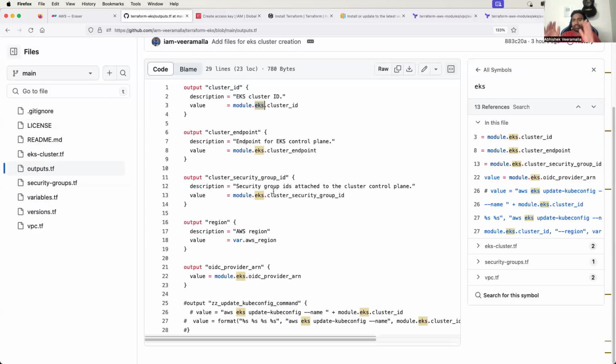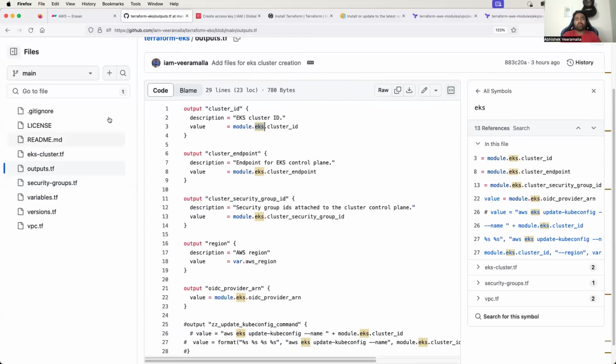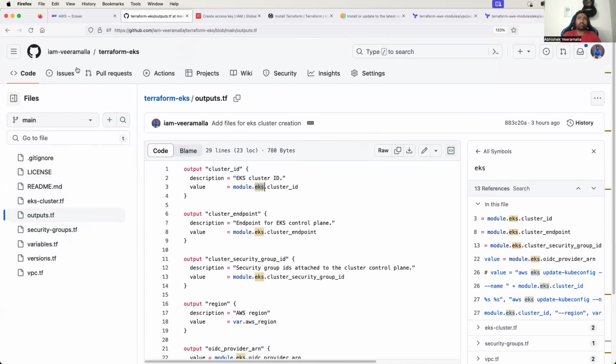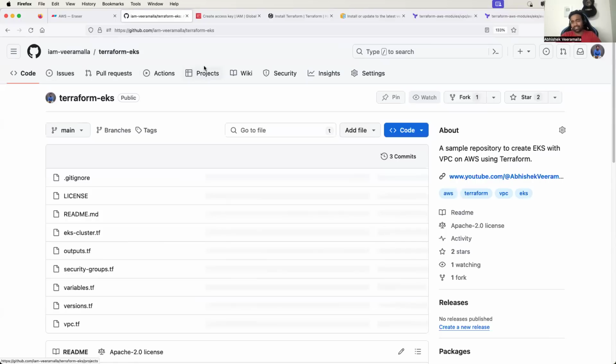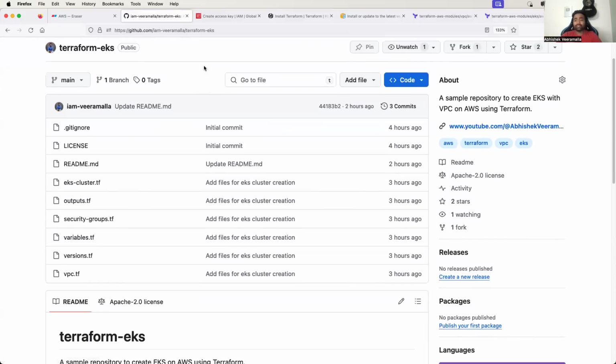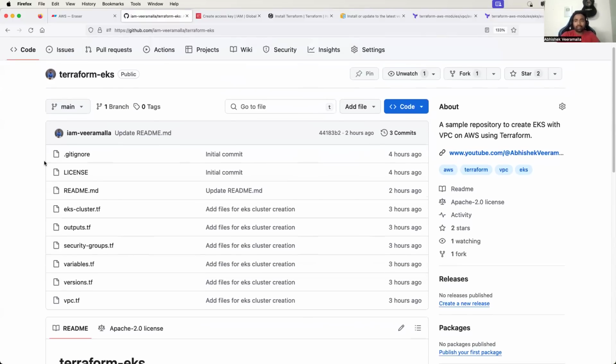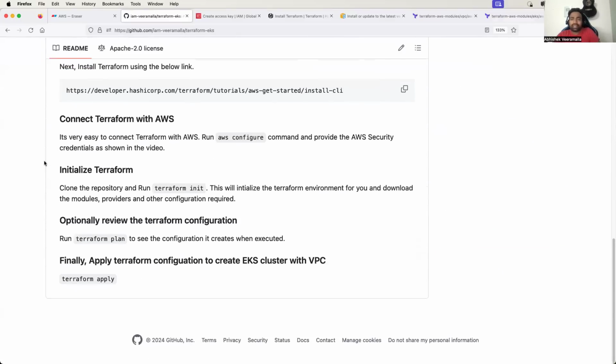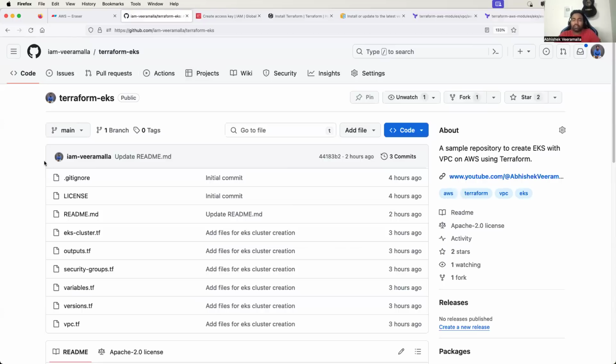So this is all that we have in the Terraform files, and all these Terraform files, like I've told you, are shared in the GitHub repository. You can reference them. It will take a lot of time to write these Terraform files. Even for me to write it by taking help from the AWS documentation and other sources, it has taken a lot of time. So it's not that anyone can write it for the first time. You need experience, you need expertise.